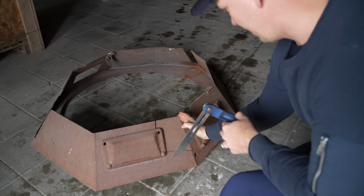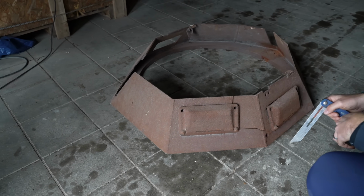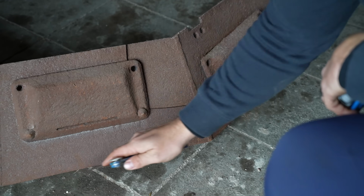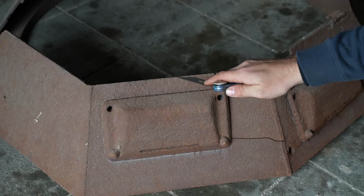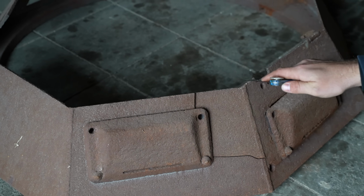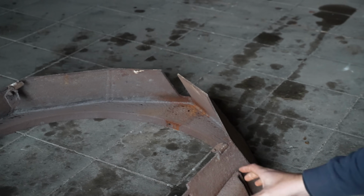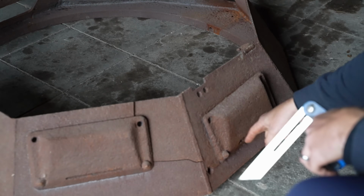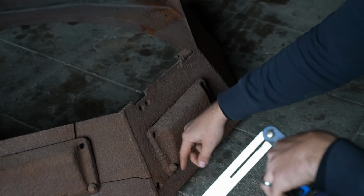So this angle is not the same as this angle. So what we've had to do is measure the distance at the bottom, mark the center, transfer the center line to the top, and then measure how far that is on that side and how far it is on this side. And you've had to do that for every panel? Each panel, plus then work out where the hole is in the center, where the holes are, all of that good stuff.